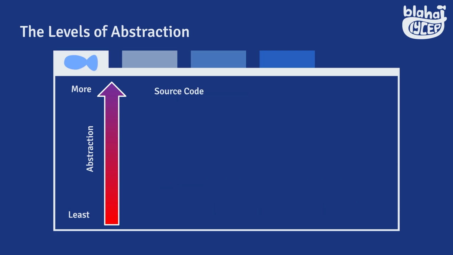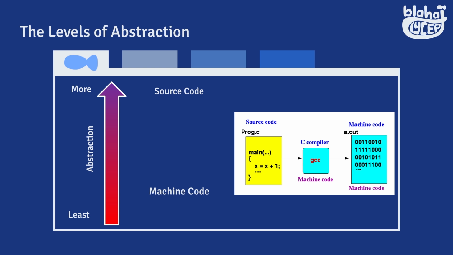So at the top level of abstraction is the source code. At a lower level of abstraction is the machine code. What gets you from source code to machine code is a program called the compiler, right? So when you write your source code in C, and then you convert it into your ELF file that contains machine code, your C code was processed by a compiler, usually GCC, and then it produces the machine code. So far, so good?